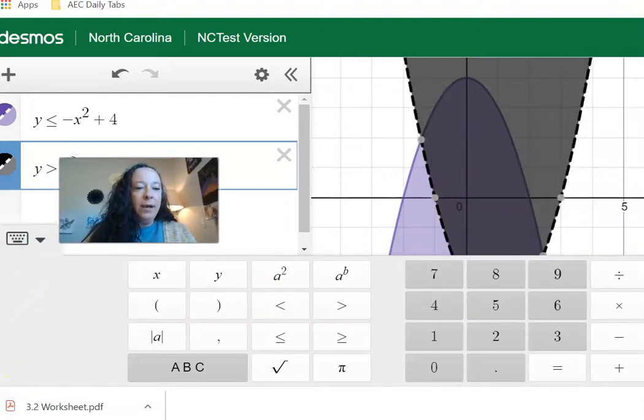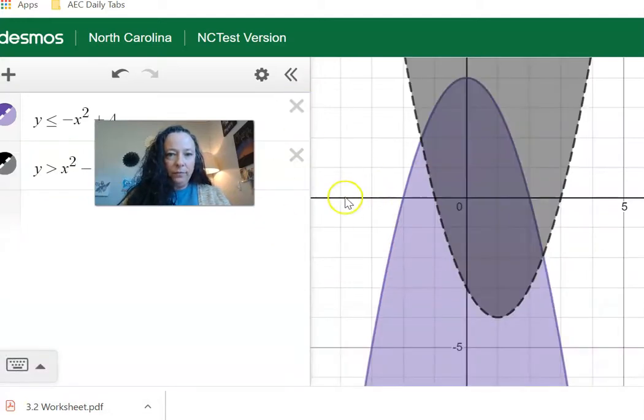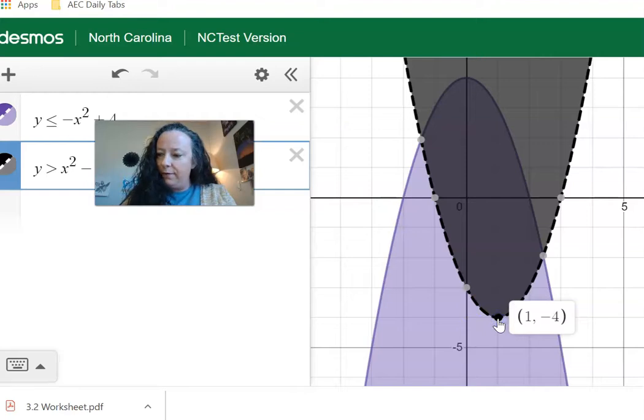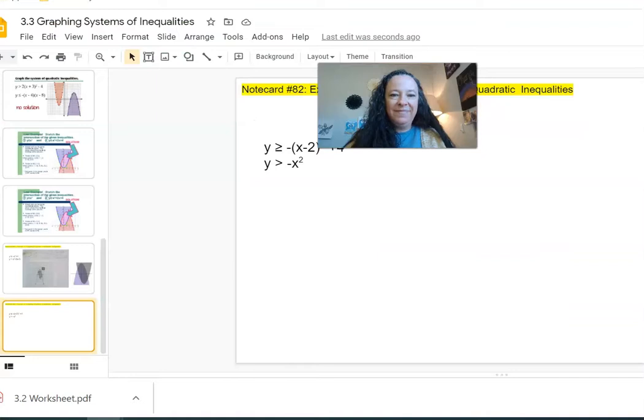Okay, so this isn't all kind of smushed together, and I'm just going to spot check some of our points here. 1, -4, 3, 0. Yeah, I mean, we're good. And we can see that the final shading would be right here. So I just wanted you to see that. Y'all enjoyed that, right? I composed that just for you.